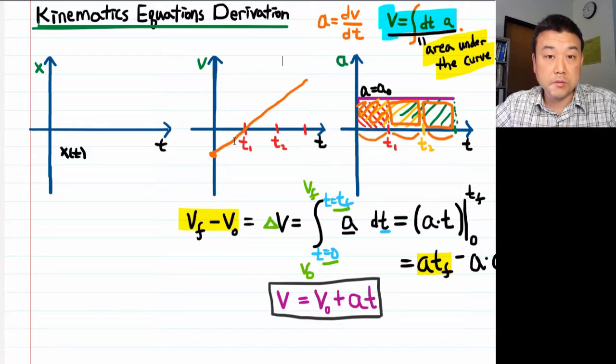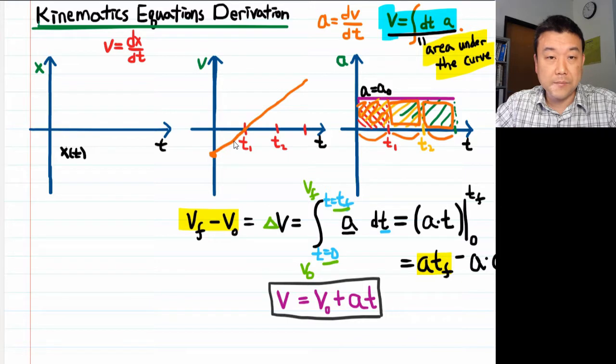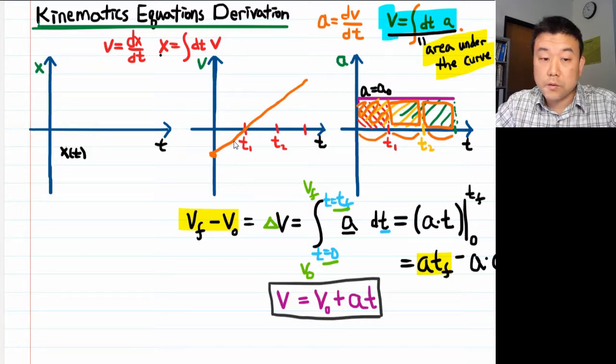Going from the velocity to position. So the velocity is the time derivative of position. So that means, sloppily stated, like before, that position, in some sense, is the time integral of velocity. And we can go as far as to say that this is related to area under the curve. Now, before, with the area under the constant function curve, that area was the same size for the same time interval.